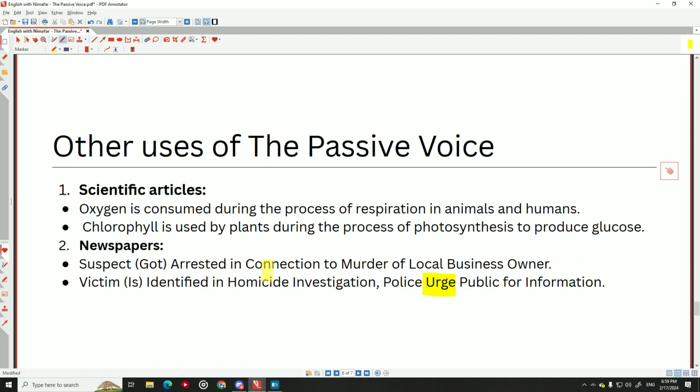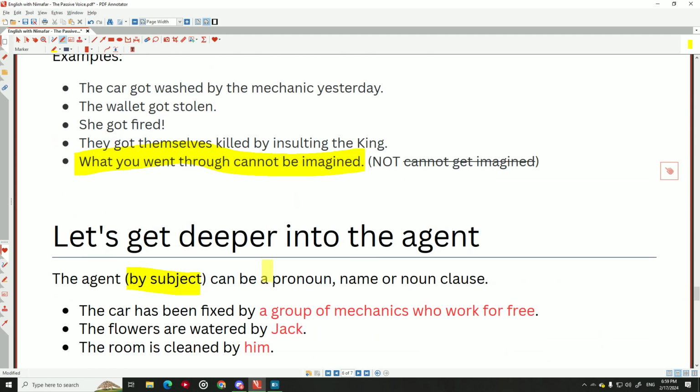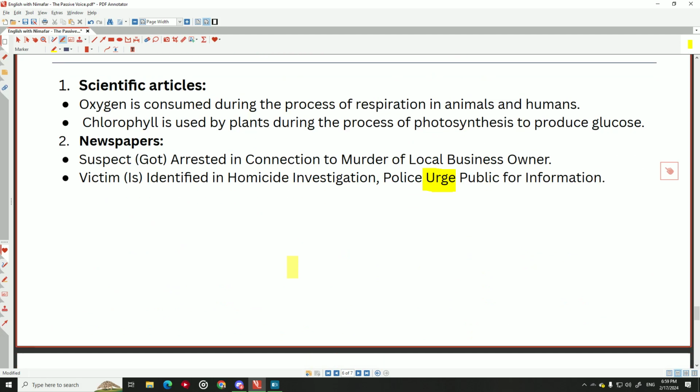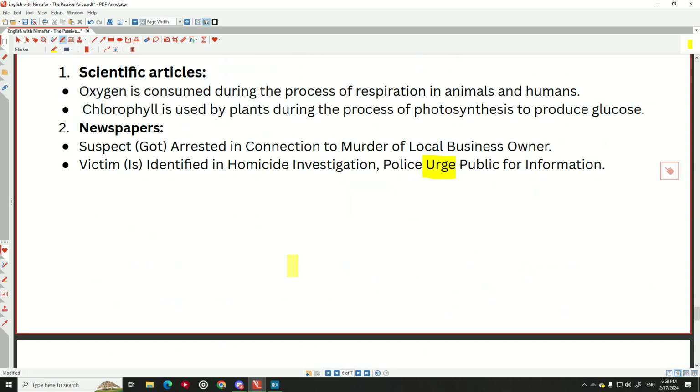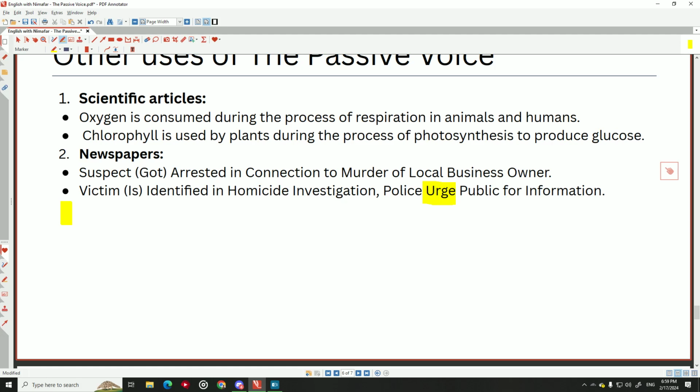So that was actually everything about this part. And let me tell you something for writing like IELTS or something like that. I have a video on my YouTube talking about how to write a formal letter. I said in that part that it's better to write something in passive. Like instead of saying I submitted the application, it's better to say the application was submitted by me. It's better to use the passive voice in writing when it is needed. It's really good and beneficial.